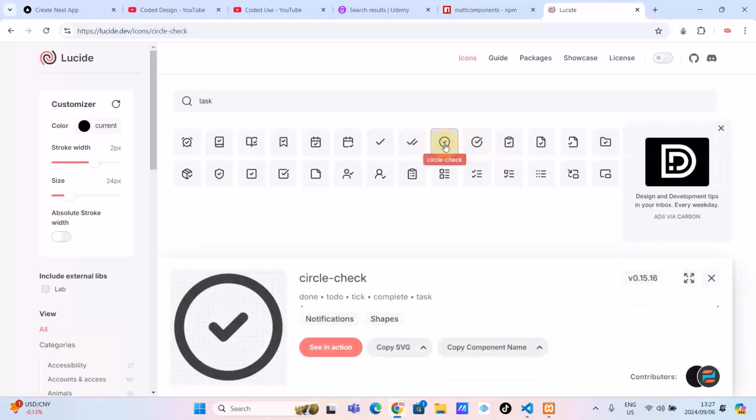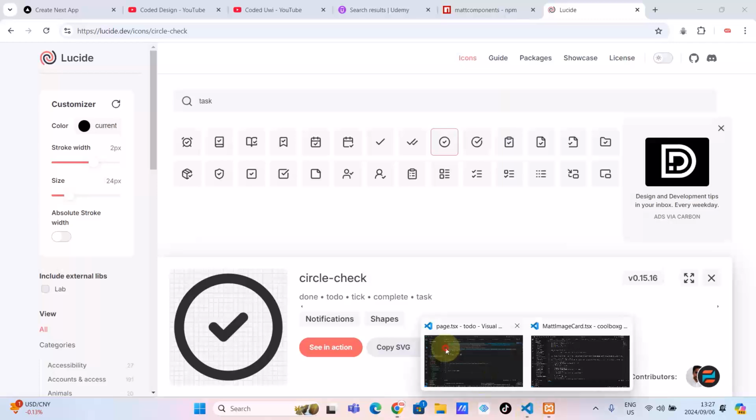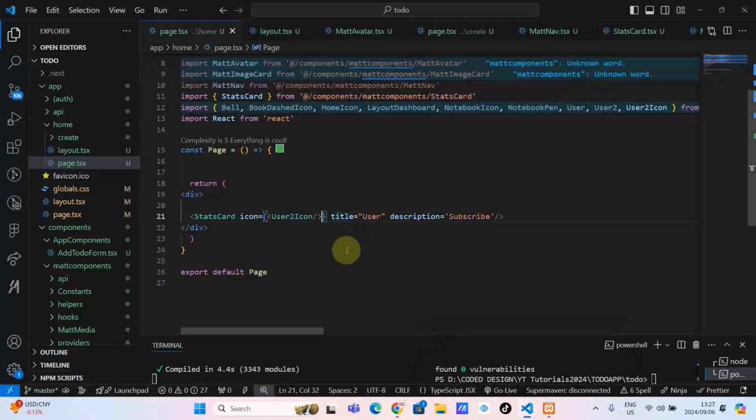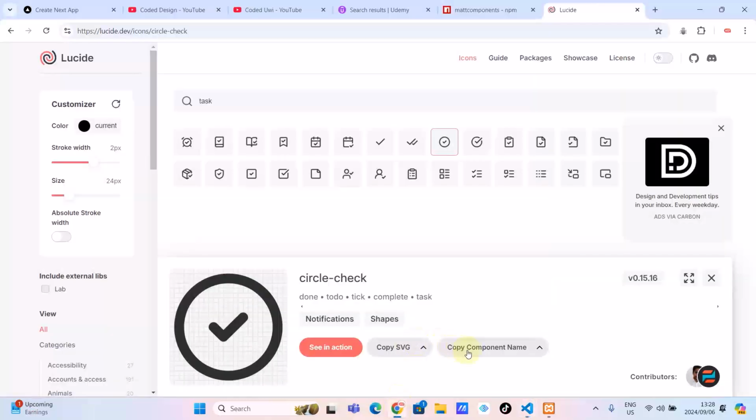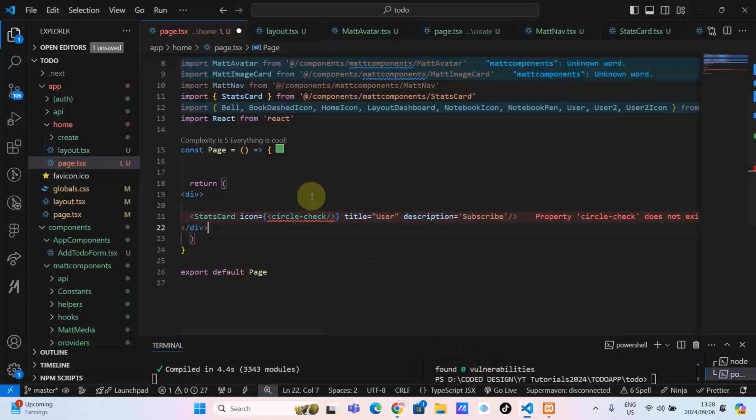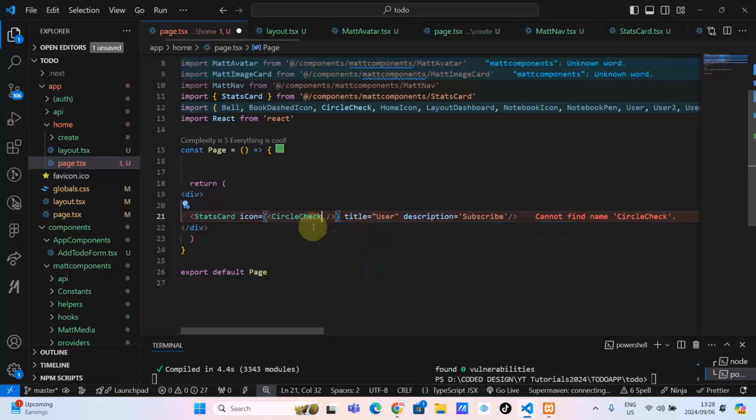let me copy this. In fact, what's the name? I copy the name. All right, and then let me see what I can do. On the stats icon, now I want this from Lucide icons. Let me copy the JSX and paste it as it is. Let's paste the JSX here, and then as you can see, we can get it from there.